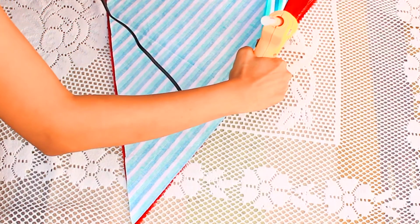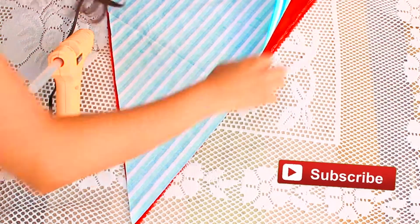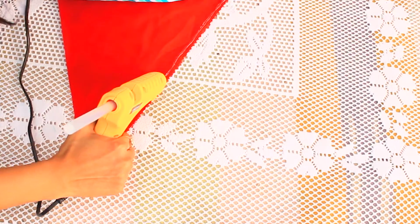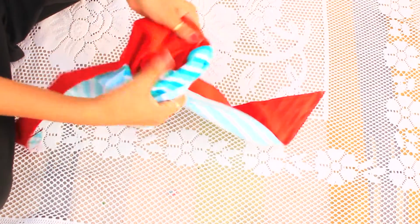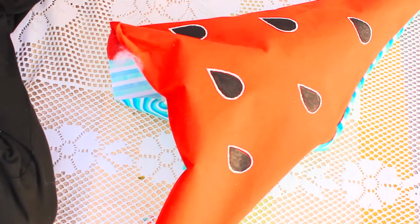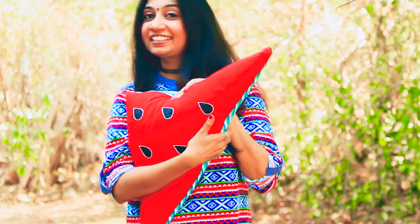When you are done with this, place both the fabric pieces together and glue them. Remember one thing, the front parts of both of the fabrics should be inside, facing each other while gluing. Glue them all around, leaving a small portion open, and after gluing them, flip it around and fill the cotton inside it. At the end, glue the remaining open portion and you're done.